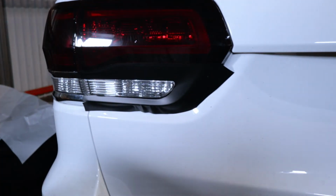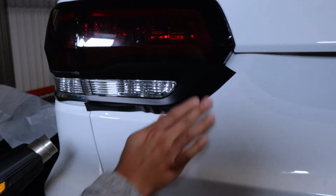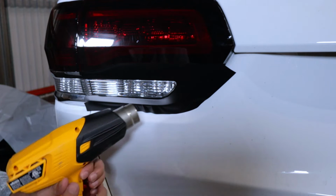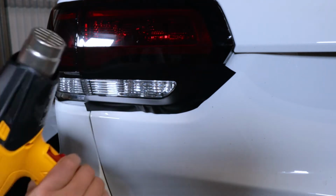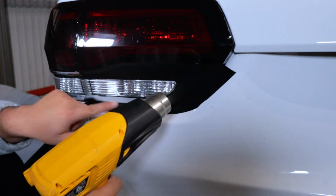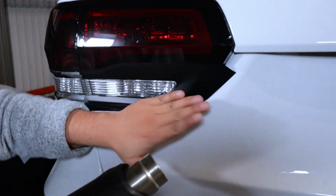For the next step, we're gonna wanna add heat to this side, because if we try tucking it in as is, there's gonna be a lot of wrinkles. So let's go ahead and use either a heat gun or a hair dryer, and we're gonna heat up the edge. And it's essentially just gonna fall onto the chrome.